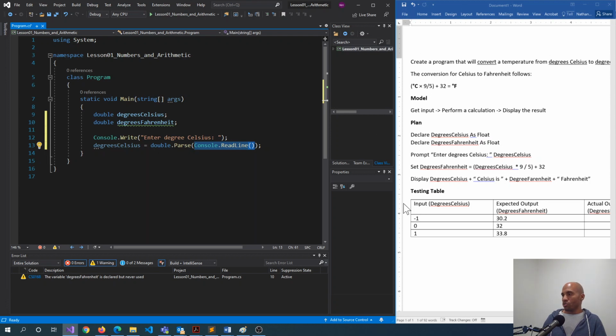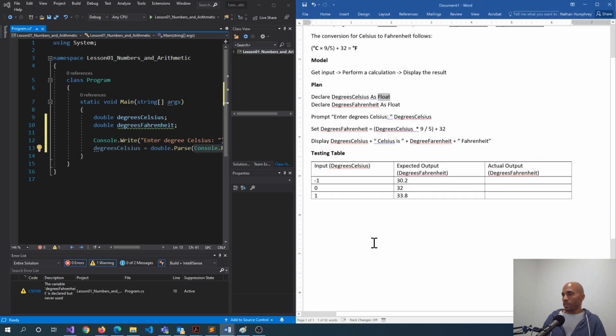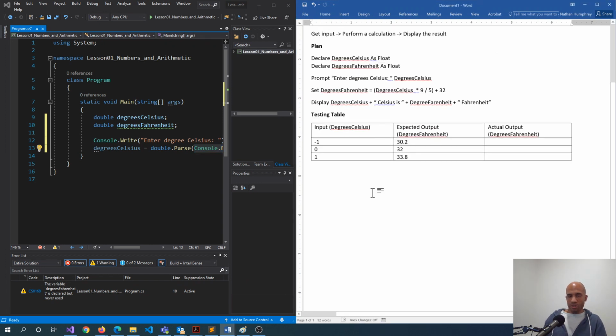Okay, another way to visualize that would be, for example, something like the following. If the user enters in the number 22.5, that gets captured as a string in quotes. What double.parse tries to do is take that as a string and convert it into its actual double numeric type. Okay, so with quotes, it's just characters, right? So the user could have typed in anything in here, right? Anything that's a string of characters. We're hoping that the student inputs just numeric characters that could be converted into the numeric type.